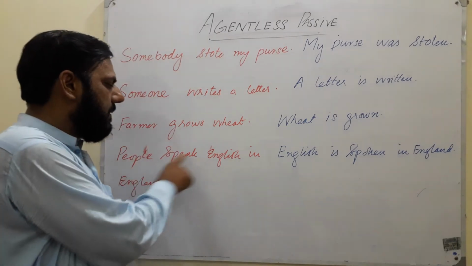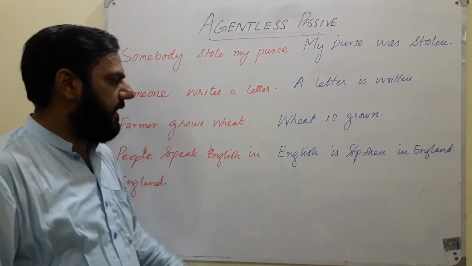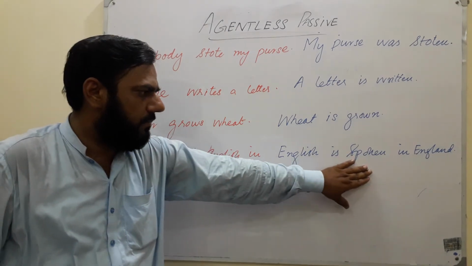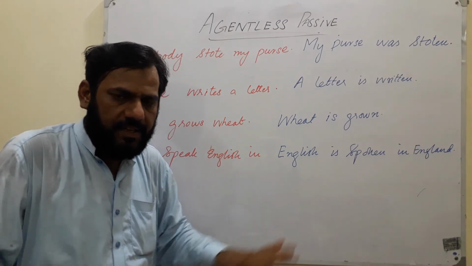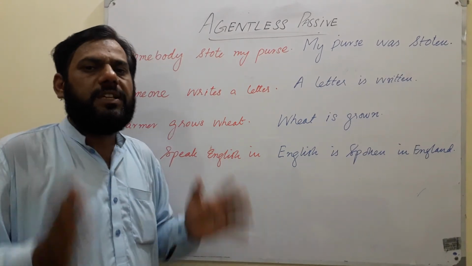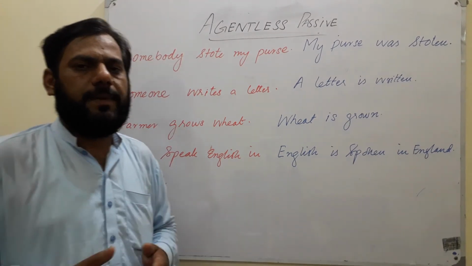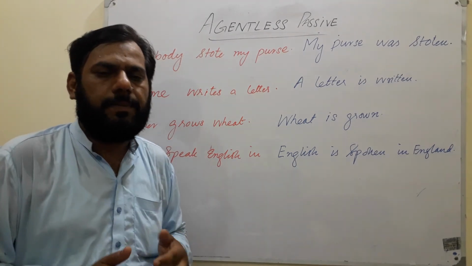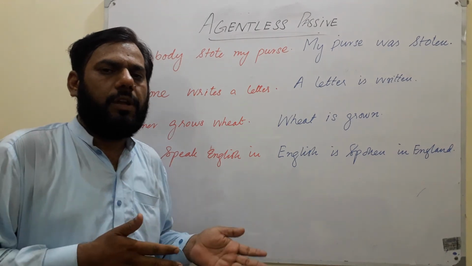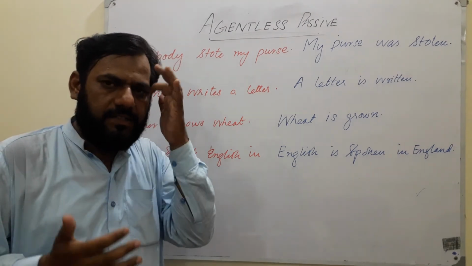But now, people speak English in England. We can say English is spoken in England. By people is not mentioned because it is generalized. So this is the story of the agentless passive, how to convert active into passive or passive into active depending upon an indefinite pronoun or specific defined terms.